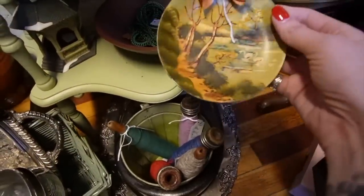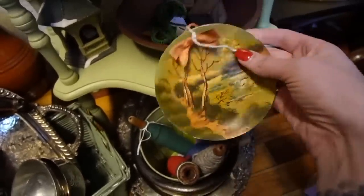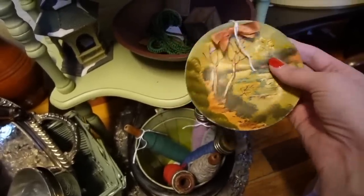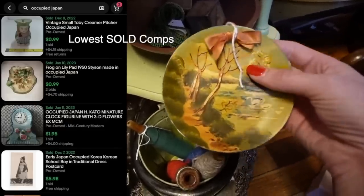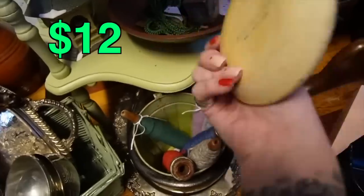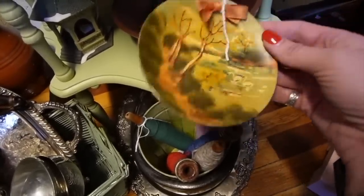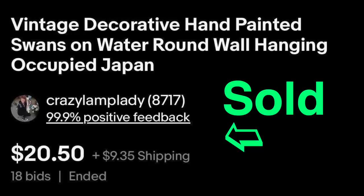This plate down here also caught my attention. This one is actually painted in Occupied Japan — made in Occupied Japan. A lot of times I'll show Occupied Japan on this channel, and I've noticed many people are under the impression that because it is Occupied Japan it's worth a lot of money. That is not the case. Occupied Japan does not automatically equal something being worth a lot of money. Some stuff made in Occupied Japan can be worth a lot, just like some things made in Germany can be worth a lot. I think this piece is really darling — I like the swans, it hangs on the wall. It's not worth a lot of money, but it's worth some money, and it's $12. We're gonna buy it.